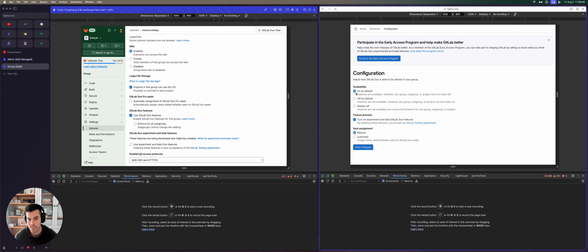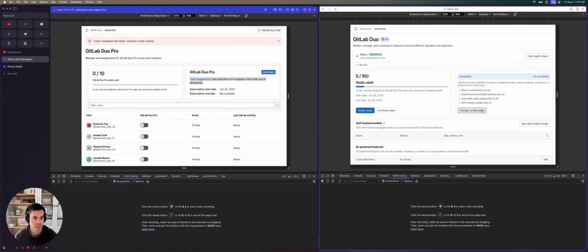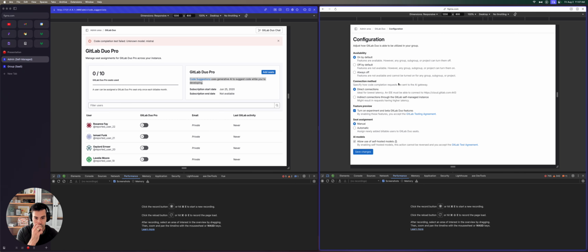So you have the ability to turn on, off, or always off, where it might be never on, the feature preview, the seat assignment. Whereas with the admin, you have similar but more options because of the self-hosted model, where once you've turned that on, you can't go back. So I was trying to also highlight how that happens. Once you've enabled self-hosted models, you can never check this off, at least for now, from how I understand it, Tim.